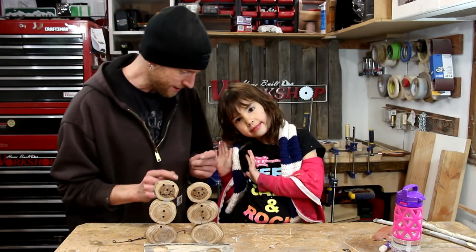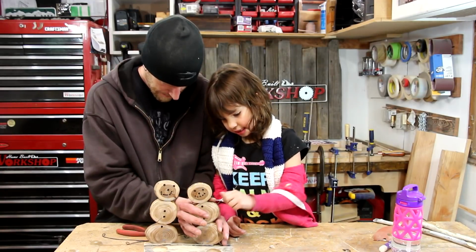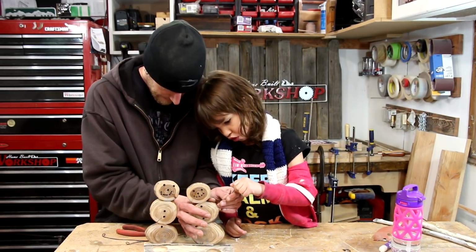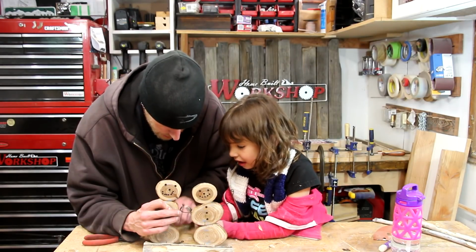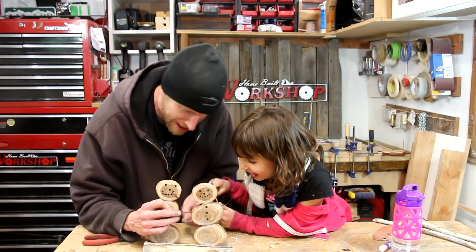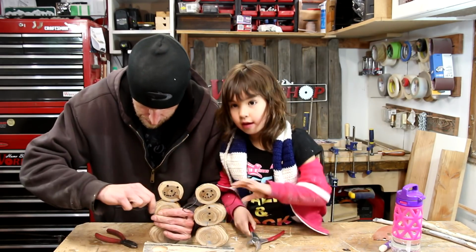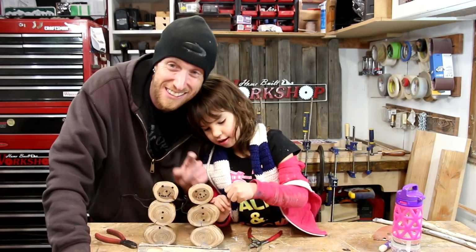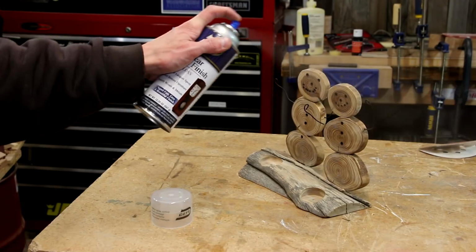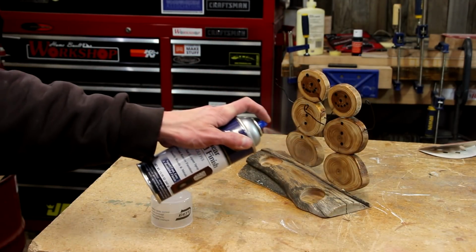Now that we've got the glue dry, it's time to give our snowman some arms. You pulled his arm out! There we go. It's time to get some clear on these. So with Hayley out of the shop and away from the fumes, I'm just gonna apply a couple of coats of clear.